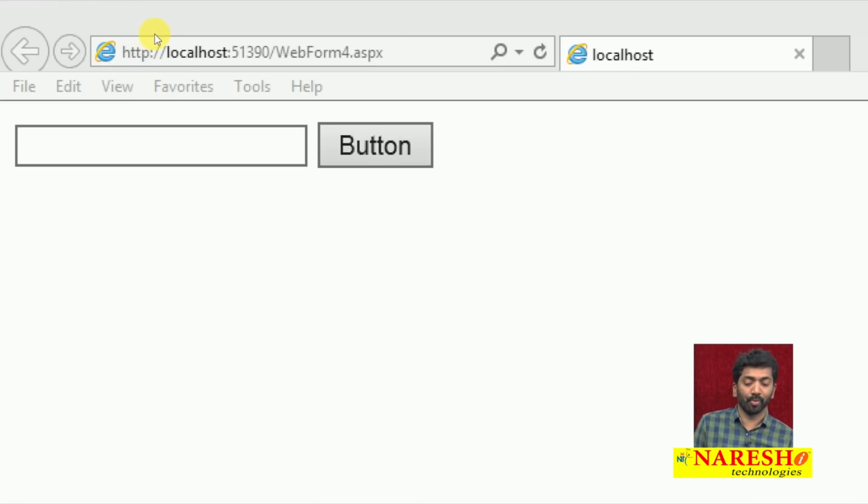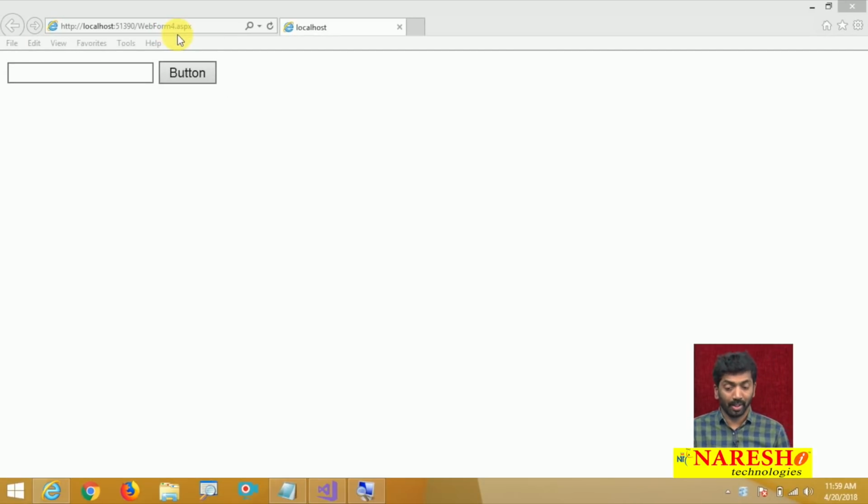Remember, this is the first request we are making to the page, the web form. And now, when I click on this button, again the request goes to the same page.